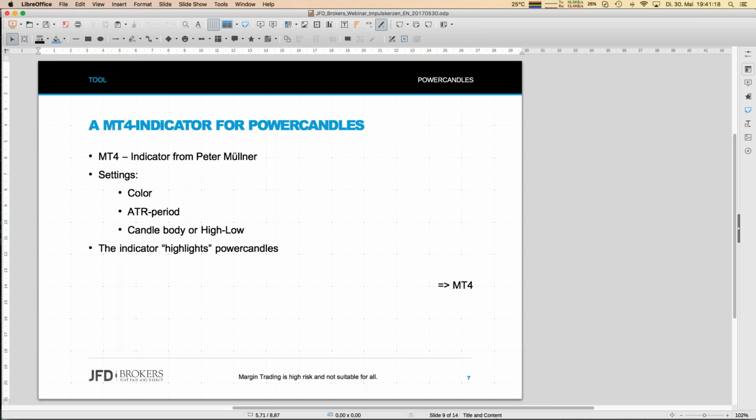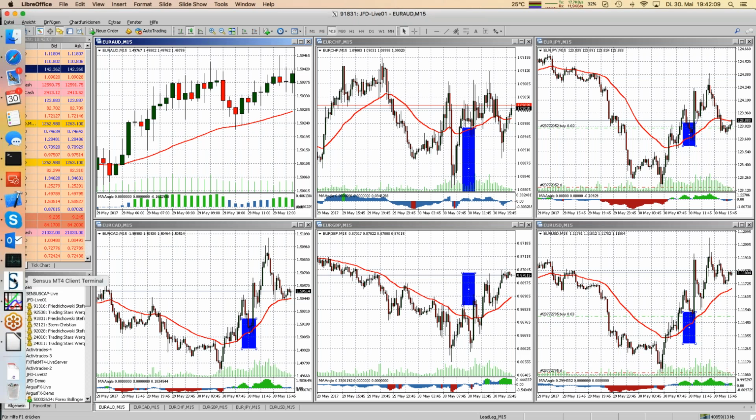You will see, we'll first go through the list here, but we'll do it in practice as well. That indicator has a few settings, just a color, okay, but it has an ATR period. So exactly what I mentioned, use an ATR value in order to really measure the size in the right way of a candle. And still you can switch between candle body, as I mentioned during my talk, or you can additionally have a look at the overall high-low differences as well. Finally, it highlights all power candles fulfilling those kind of criteria. But let's go in practice because then everything is much easier to explain.